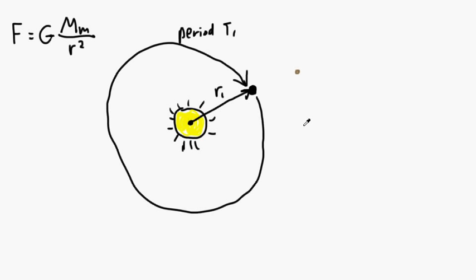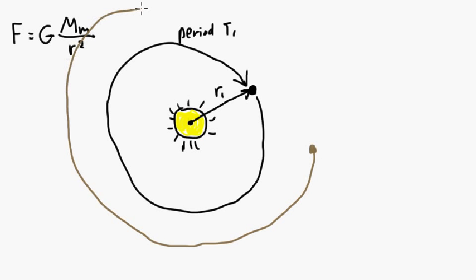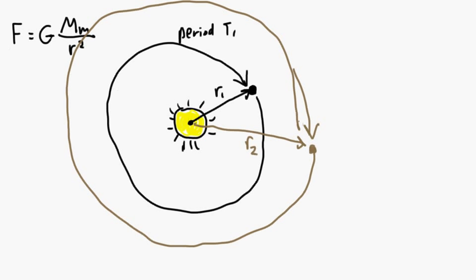And then further out we have planet 2, let's do it over here so it's a little bit off. And then this goes around. Ideally it comes back to the same point in a circle. Pretend these are circles also. So there's R2. So what we want to do is find some relationship between the period of planet 1, the time it takes it to go around the sun once, and the period of planet 2, which is the time it takes it to go around the sun once.